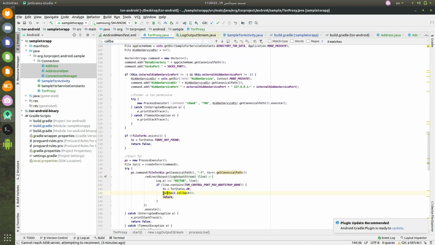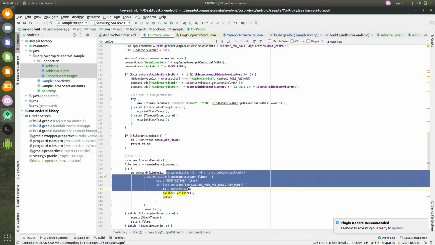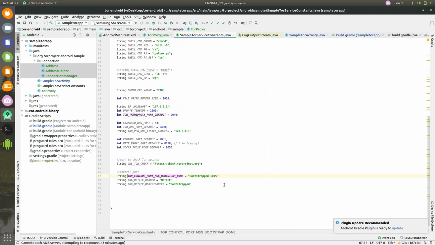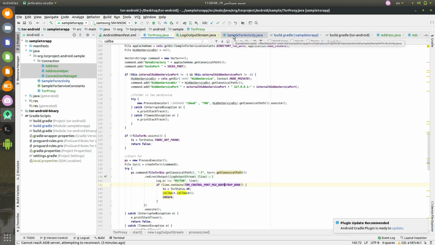Okay. As you can see, if Tor is running and the last line of the process output is the bootstrap done message in Tor, you can see that 100% bootstrap done message is the last message, or bootstrapped 100%.